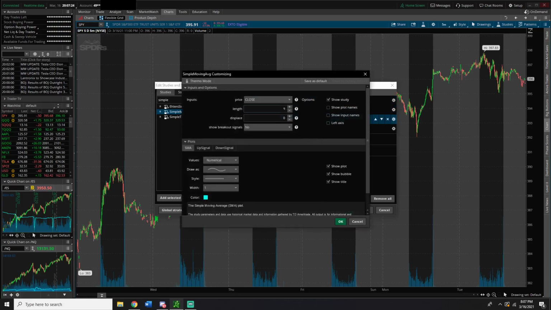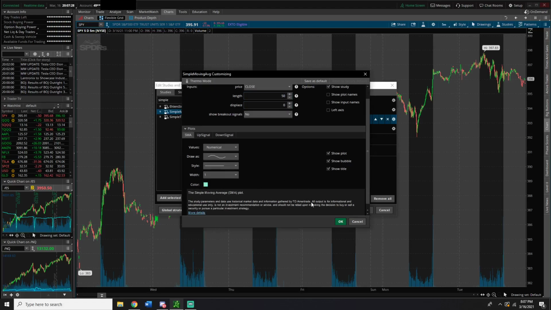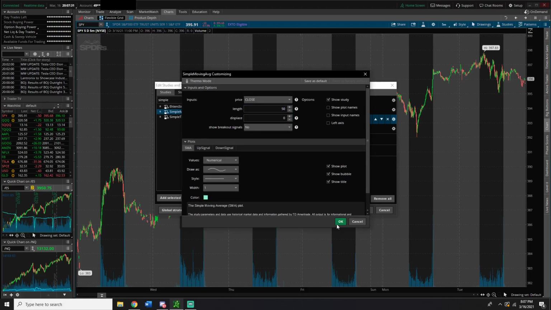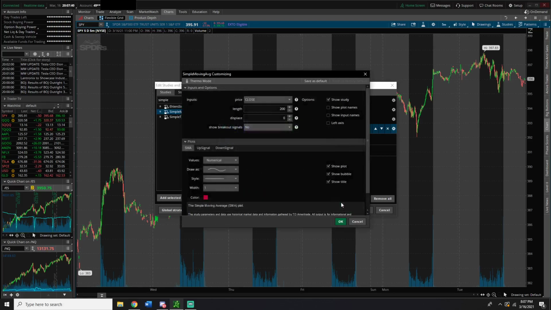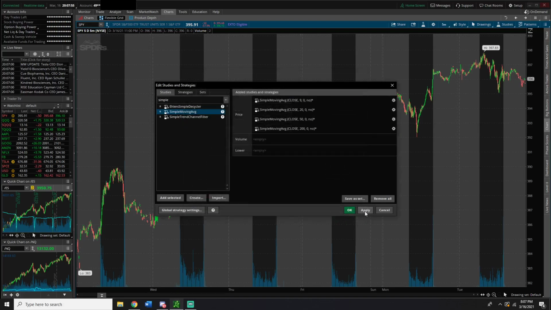You've got the 50 SMA, so 50. I personally like using green. Again, choose what you like, just something that you'll remember. Next, you have the 200-day moving average, and this one I will always have as red. I think red is something to keep in mind because it is the most important of the simple moving average lines. This is your floor or your ceiling when it comes to trading in the stock market, and I like to set the width as 2. So you can very clearly see it in case there's a lot of red candles kind of blocking it. So we're going to hit apply. And now we have our simple moving averages.